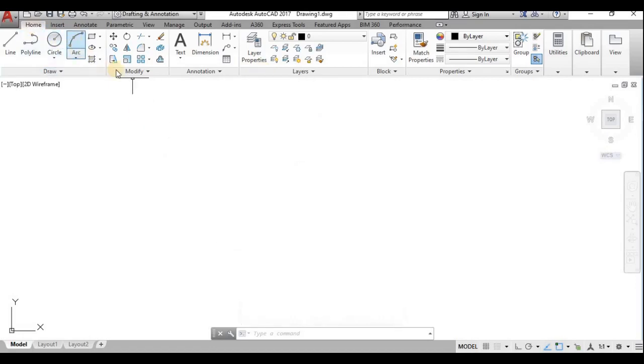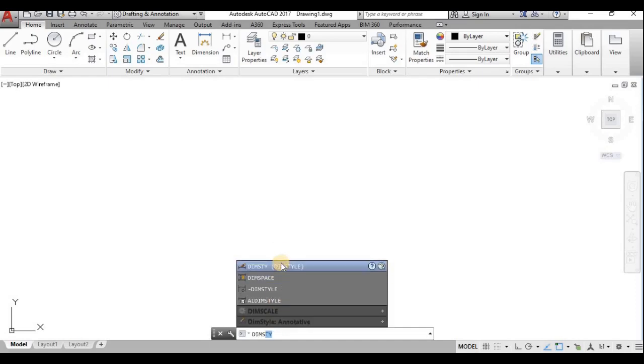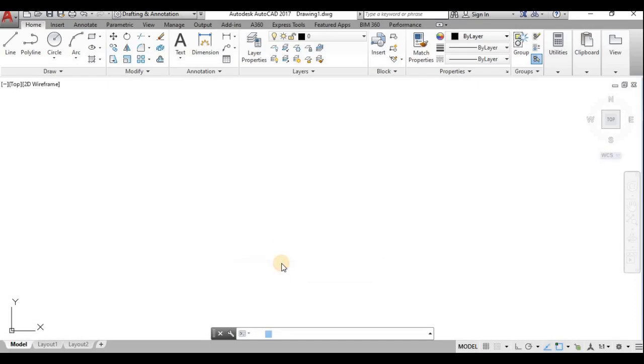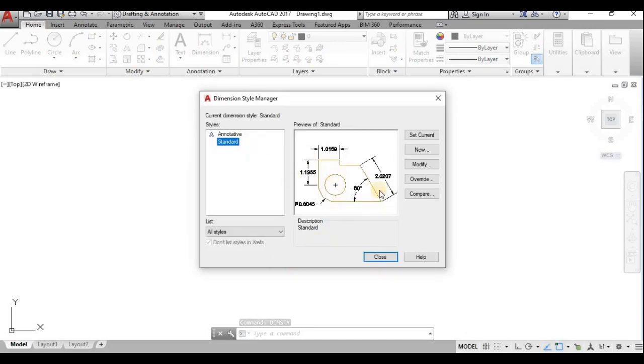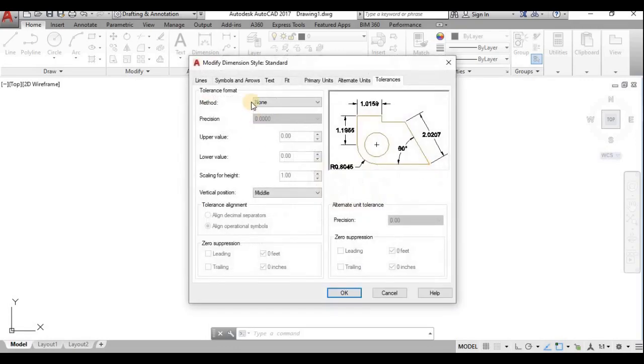Then I shall change some dimension style. DIMS, this dimension style. Here I need the same type, so I can modify it. What are the methods I can use here?